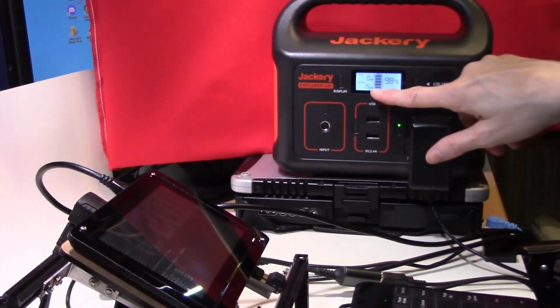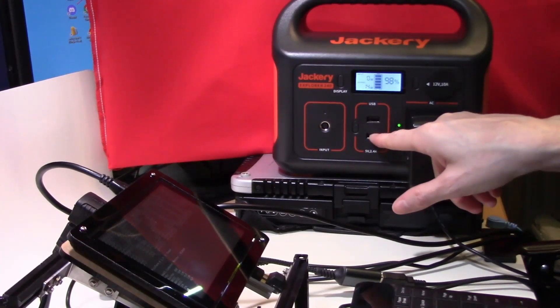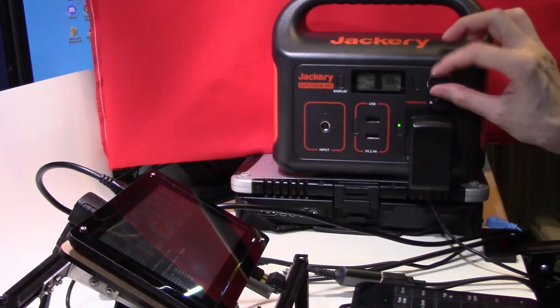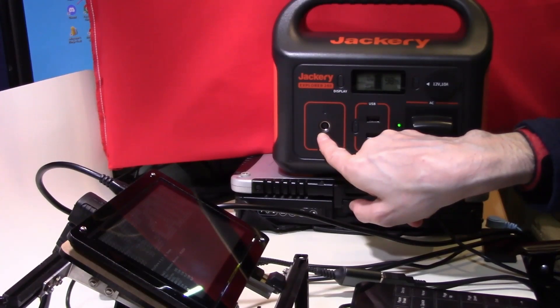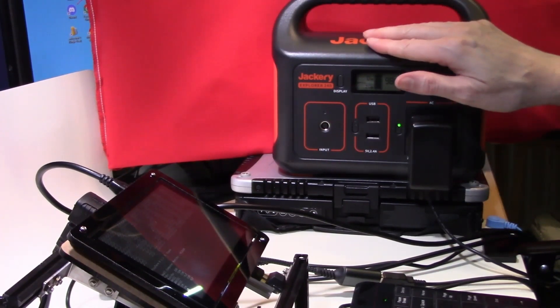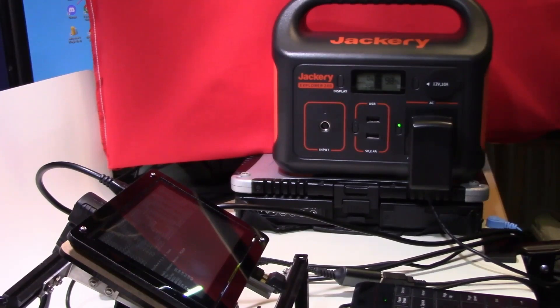There are quite a few such power packs out there that can do this, but this is the one I happen to have. We are currently only drawing 15 watts from the power bank, so this model of Jackery could power this system quite easily for more than 10 hours. The power bank can be charged via a solar panel, via a mains charger, or from the 12 volt output from your vehicle. For output voltages, this model has a single main socket, two USB 5 volt 2.4 amp sockets, and a 12 volt 10 amp socket. So for these Z80 Retro systems, it's an ideal portable power unit, compact and weighs in at only 6.6 pounds.